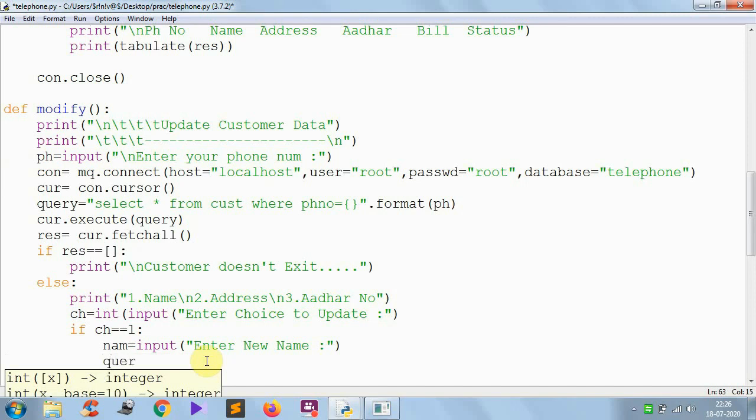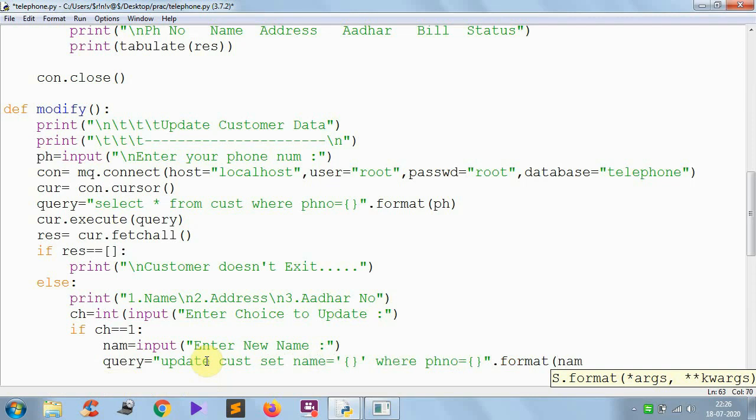Now you have to run the query for updating the name. Which command do you have to use? Update. What is the table name? Cust, and set name equal to the input you have given. So you have to keep the placeholder. And whose name do I want to update? Where the phone number is the one already entered during the search. So where phone number, dot format.